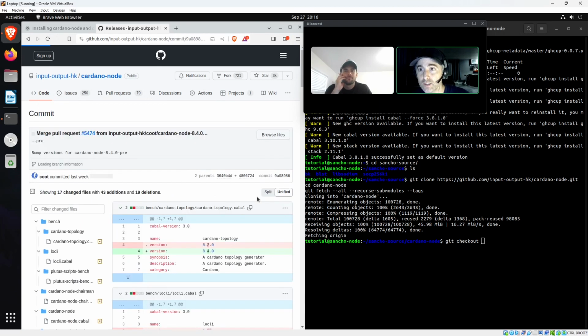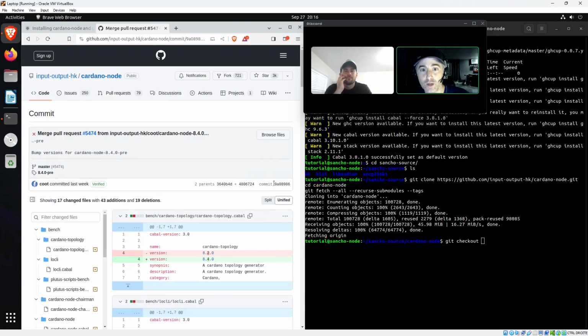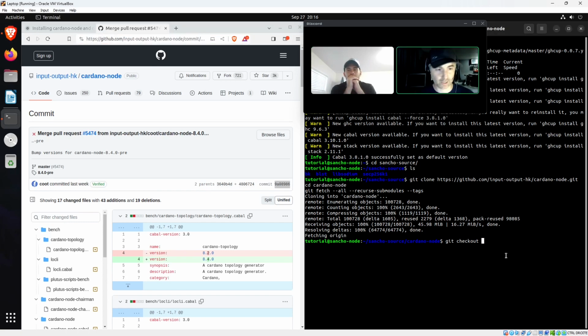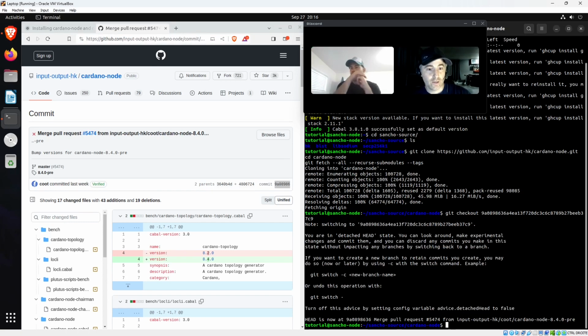You can either get it from here, or like I usually do, I grab it from the link itself. And this is the same number, by the way. So you take the one you want, it doesn't matter. And so now it's set to version 8.4.0 as mentioned here.